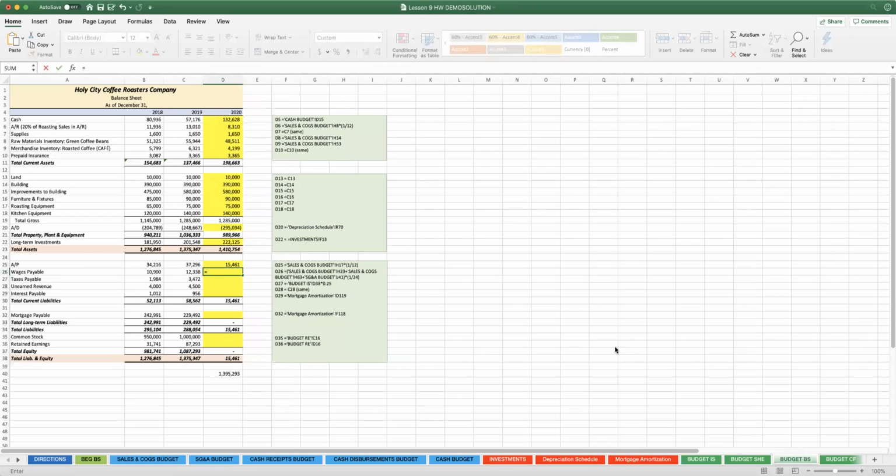Okay, wages payable. If you remember, there were 2 direct labor pieces, one for roasting, one for the bakery, as well as the SG&A payroll expenses. So you got 3 things you got to add together. And then if you remember from our conversation in the last budget for cash disbursements, we have 1 payroll outstanding at the end of the year that we haven't paid yet. So when we did the cash disbursements, we did 23 out of 24 payrolls, and we're going to pick up the last one here and accrue it.